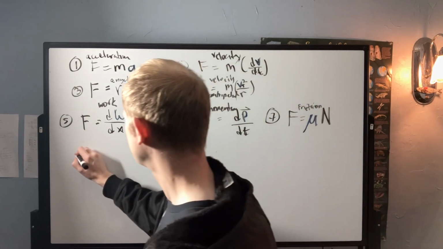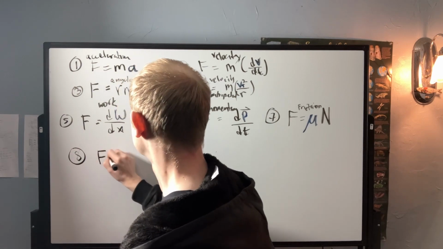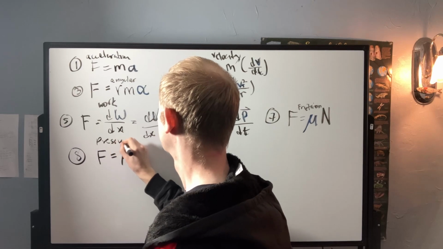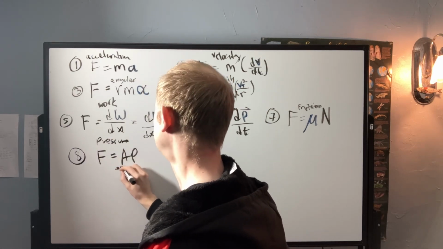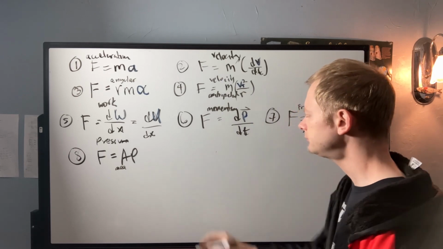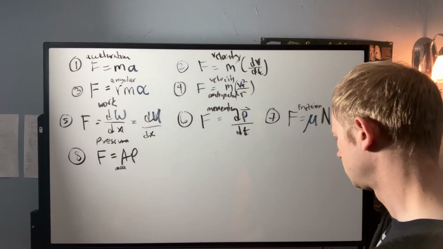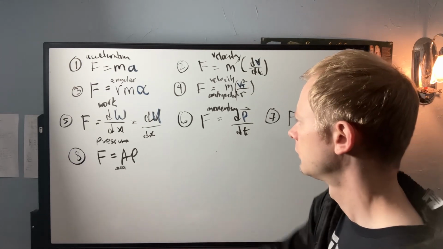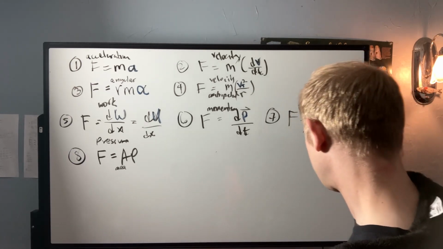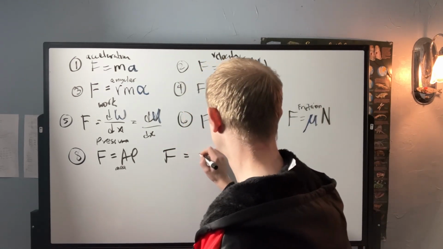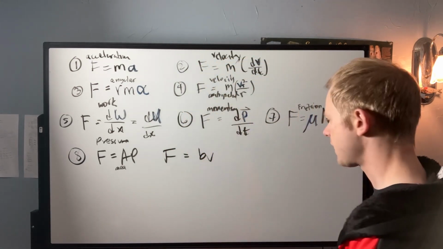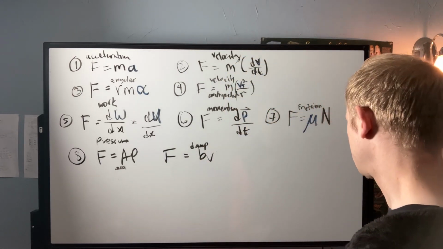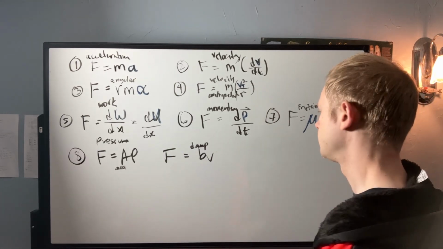What about number 8 over here? Here's a couple different ones. Maybe force equals AP. This is pressure. This would be area right here. And that's pressure. Might be density or something. I'm not exactly sure. But some of these equations, I can't remember entirely how to use them. Some of them are just to have handy just in case you need to refer back to them later. Then we have the damping force. This is just BV.